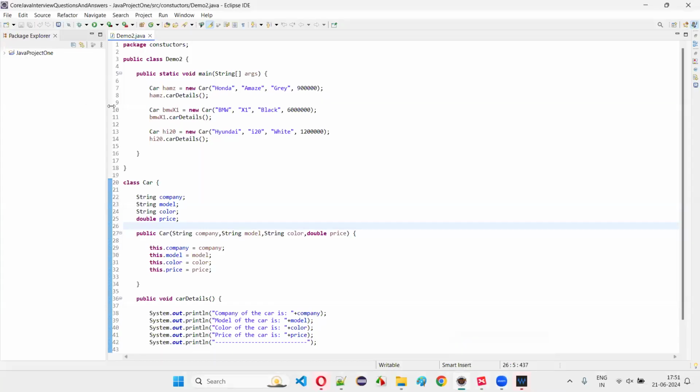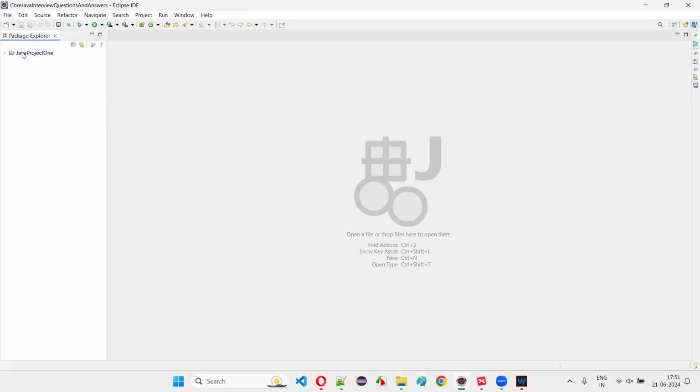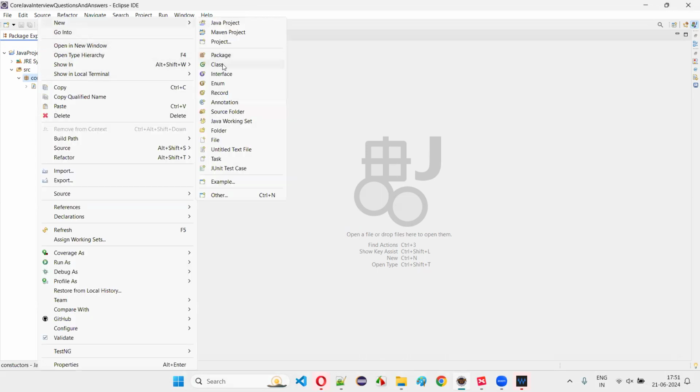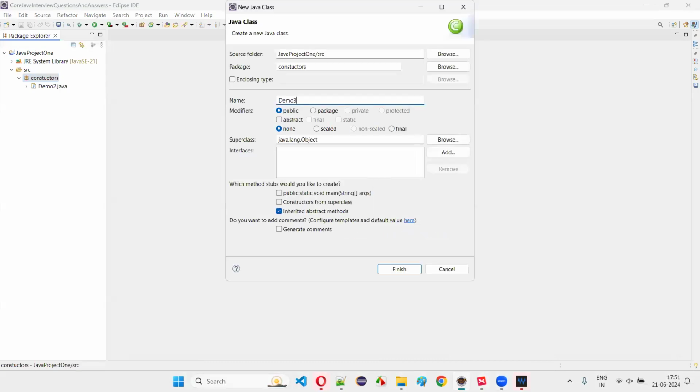I'll just open this, and here I'm going to create a new file. I'll name this file, let's say, demo3, with main method.